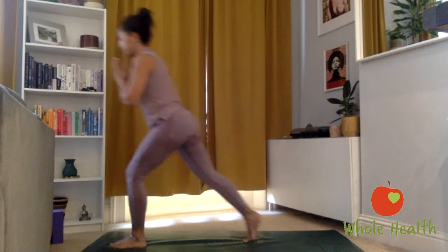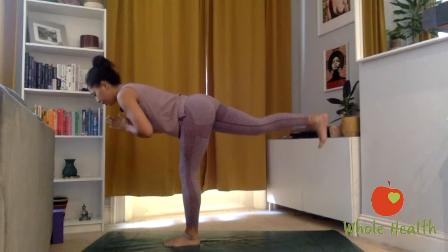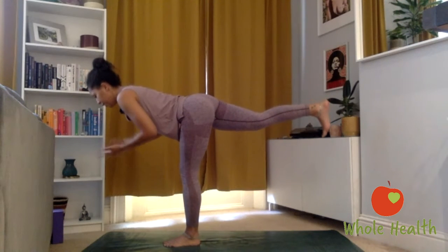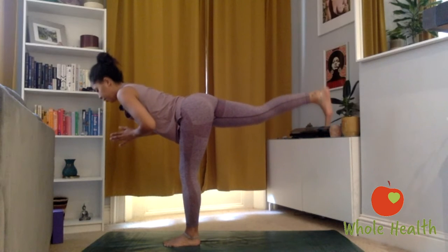Step the back foot in, and you're coming back into your warrior 3 on the left foot. So lift the right foot, open through the chest. Try to think that you're in a back bend. You're really opening through the chest and then squeezing through that right glute.